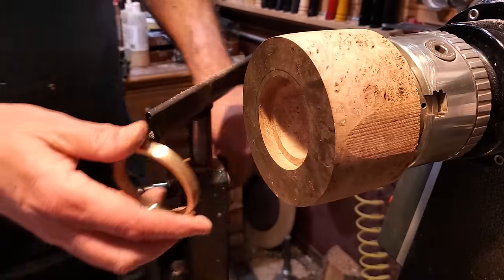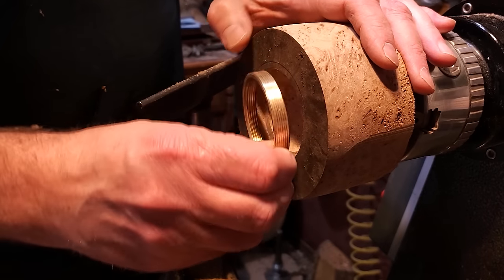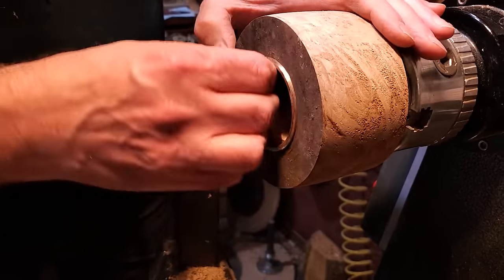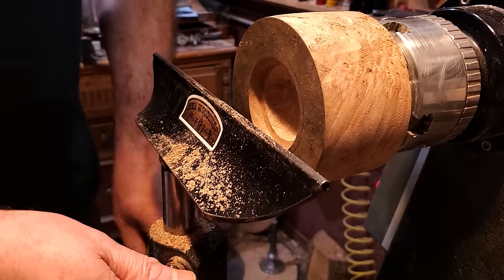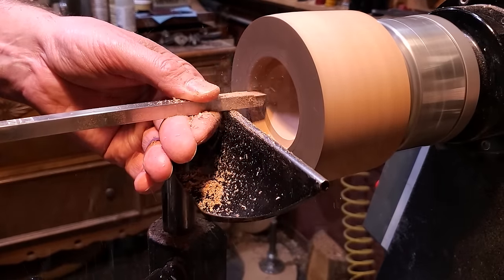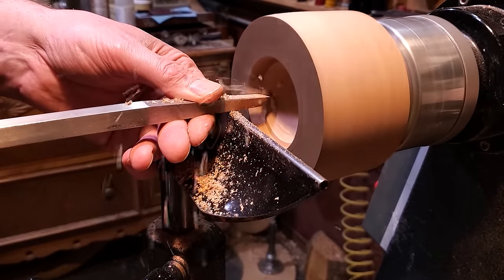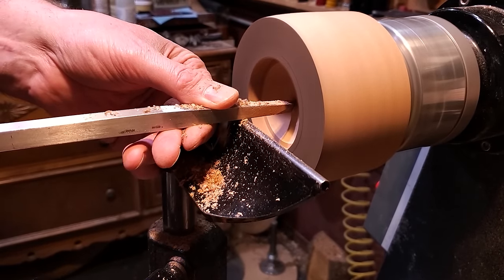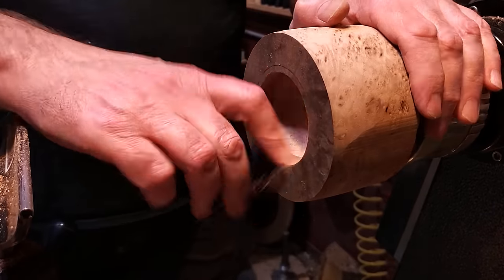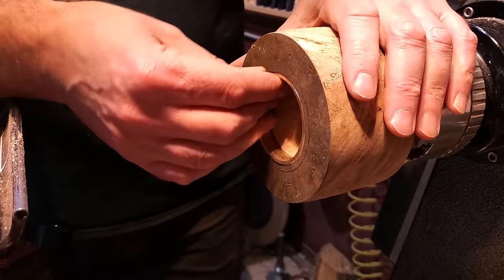That should be plenty. And there you go. So it's a little bit under, but we do need to clean up and sand this a little bit. So that should work. There we go. Went right in. Yeah, actually it's just barely under it. I think I'm gonna go down a little bit further, because I need to clean up some of this. Taking a pass across that and sanding it, that will work.